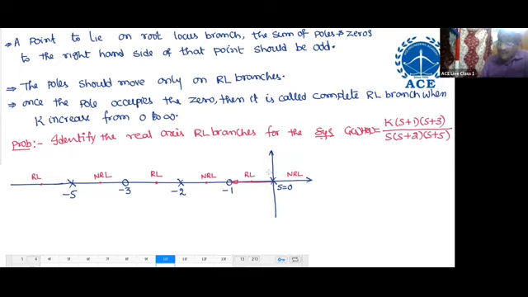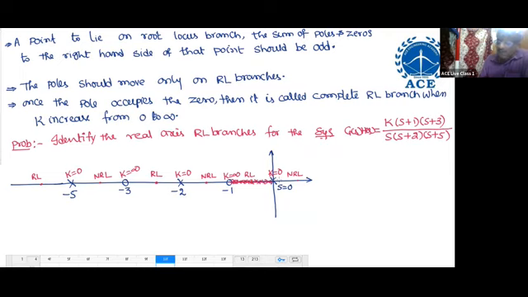So now as k increases, simply this pole moves towards the... here what is the value of k? 0. At this pole, k equals 0. At this pole, what is k? Infinity. At this pole, k is 0. At this pole, k is infinity. At this zero, k is infinity. At this pole, k is 0. What happens as k increases? This pole moves toward the left and it occupies the zero. That's all.